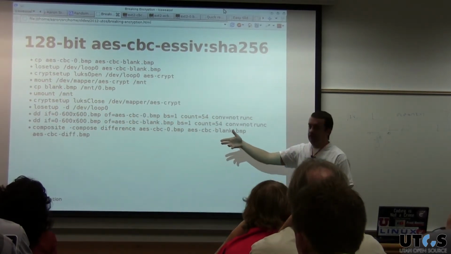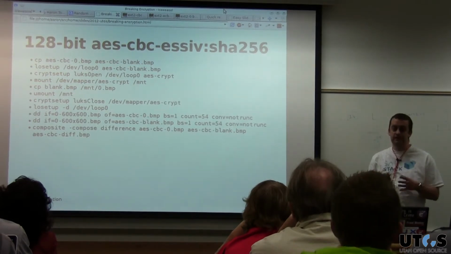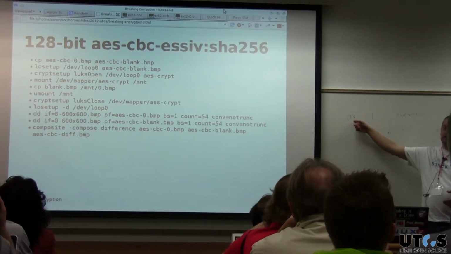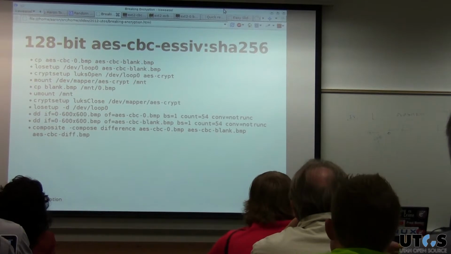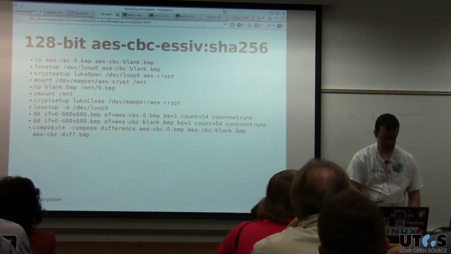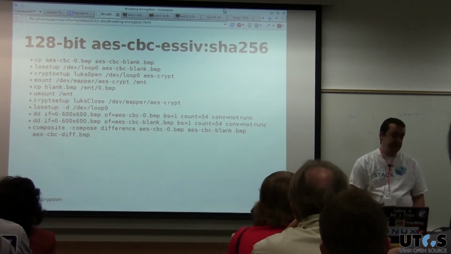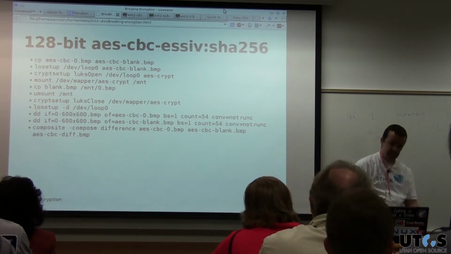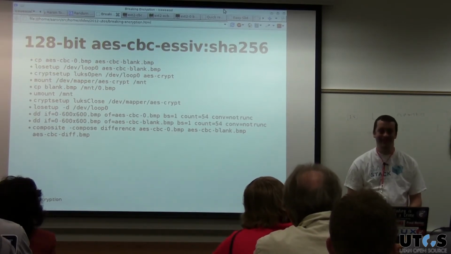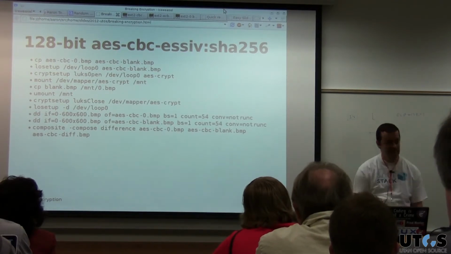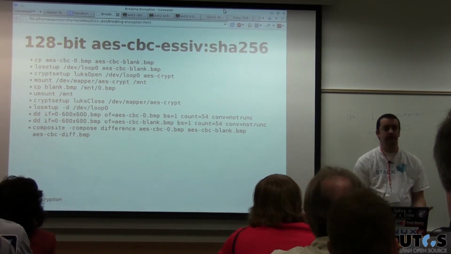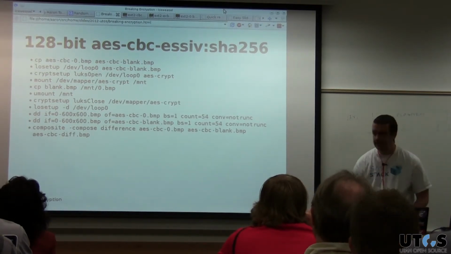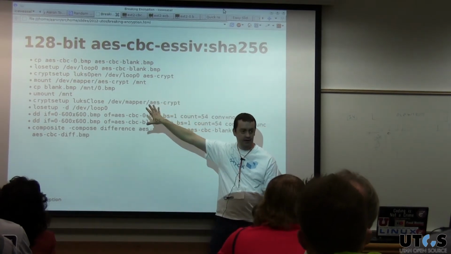Why not just generate and format a new block device? The reason is, a new initialization vector will be generated, and the resulting crypto on the device will be entirely different. In practice, we don't do that. I mean, if I'm running a LUX formatted drive every day, I don't take my data off, reformat the hard drive, and put it back on, right? I just decrypt it, edit my files, and work. So that everything on the file system stays the same, except for the files I'm modifying. That's what I'm trying to go after here, right?